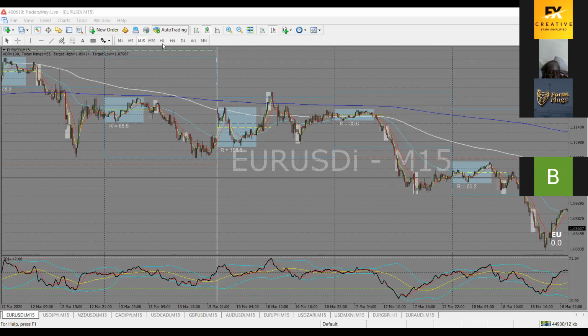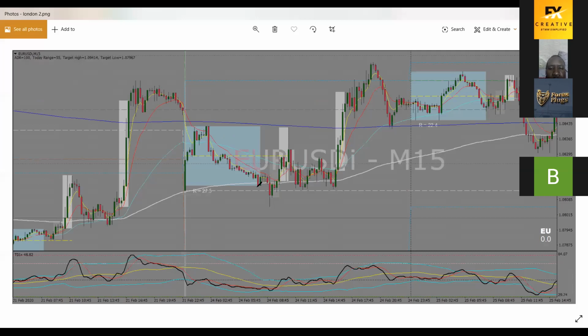So here's an example of a type 2 London pattern, which is here coming out of the Asian box. The dealer almost respected. We can see that they are almost within the high and low of the Asian session. Then we've got the 200 EMA. The dealer makes a W formation, then decides to go up, calling that a type 2 London pattern.